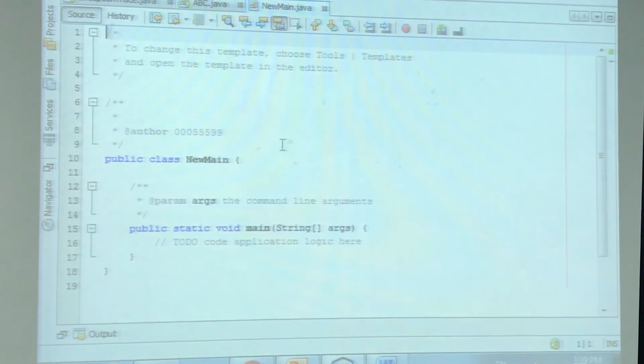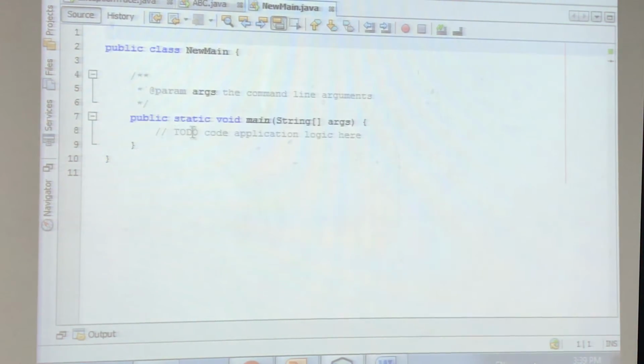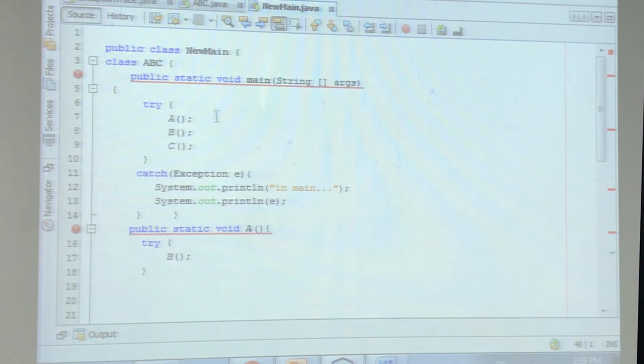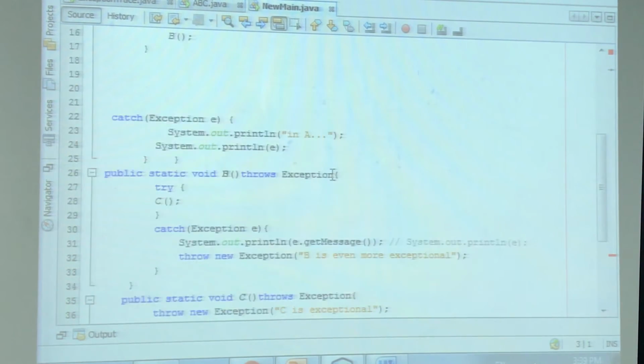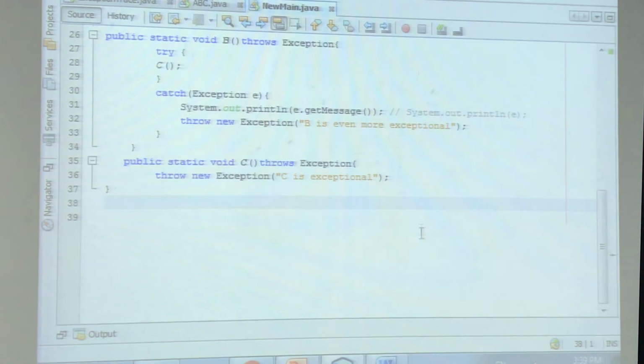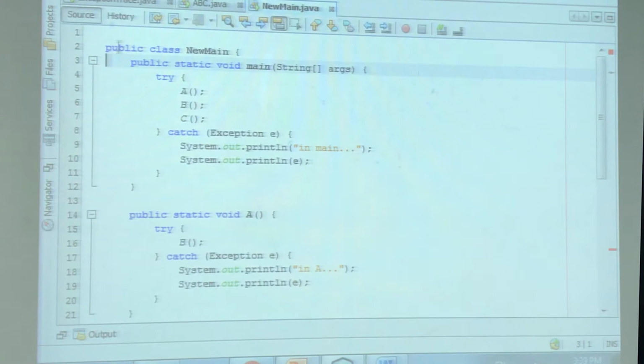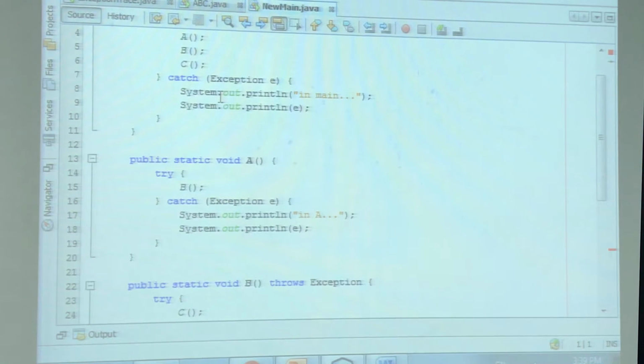Okay, so we just give any name, no problem. So let's just do this. ABC, forget about ABC. I have to put it in one page. So this is your main. This is how it looks.